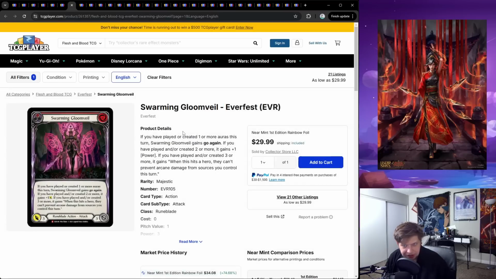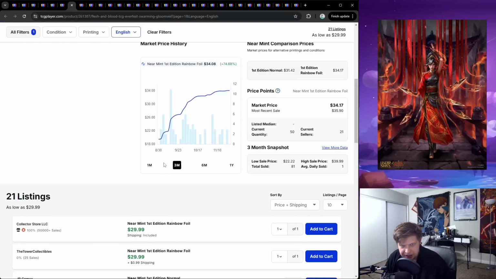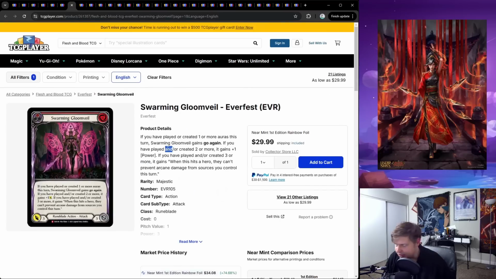Moving on, Swarming Gloomveil. I think the big story of today's Market Watch is obviously, of course, that the Fang and Syndra text box reveals are going to affect the market. But outside of that, from a market standpoint, and you'll probably agree with me by the end of the video as we look at more cards, it seems like a lot of people are building Vincent, and Ira is also having a huge impact on the market. Those two heroes, Vincent and Ira, huge impacts on the market.